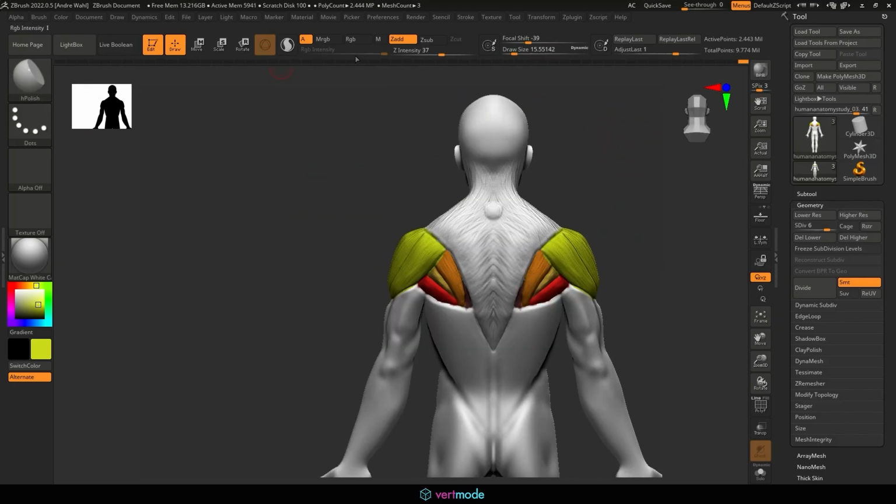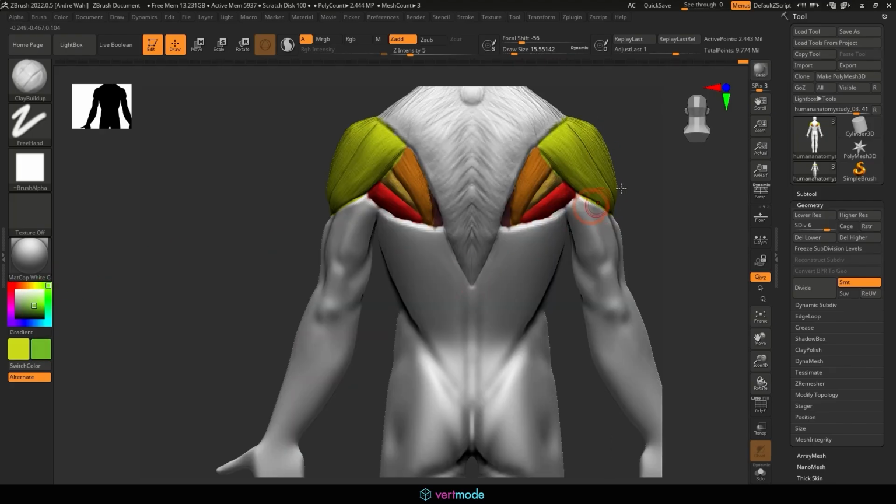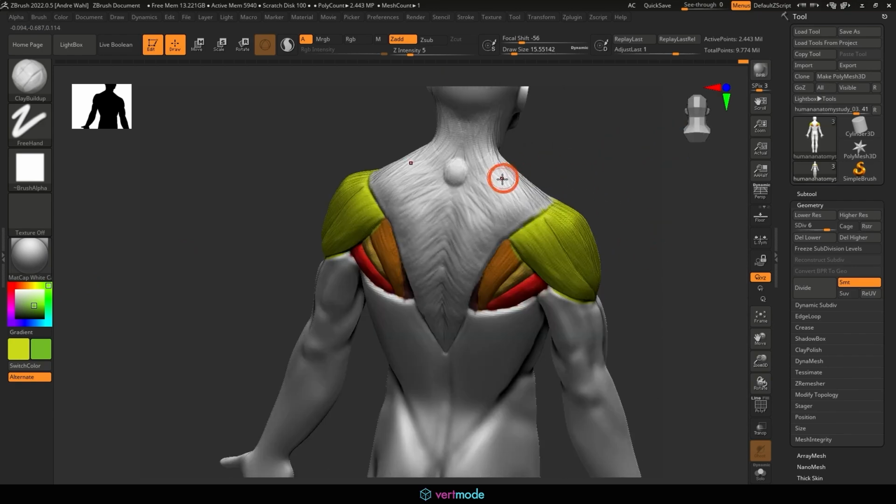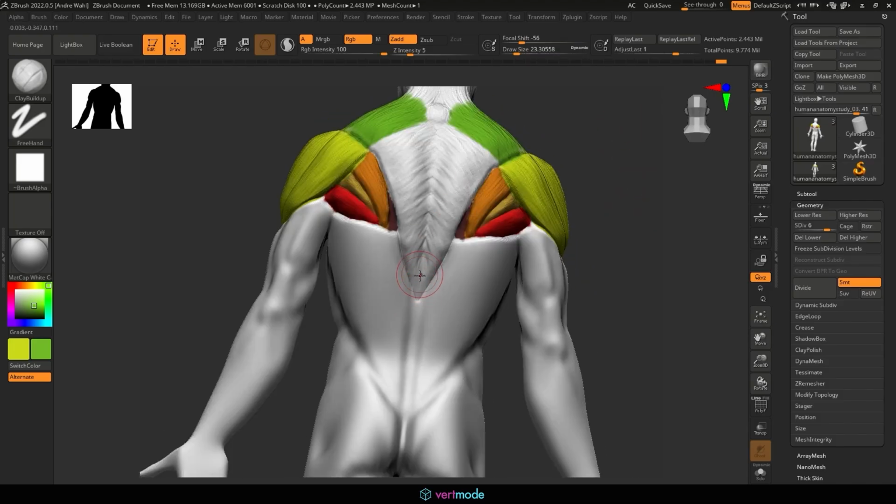So the last thing I'll do is just switch my RGB to on with my clay buildup. And just do a very light pass here, just kind of coloring this in. So I'll go ahead and make this green. And just kind of add in a little bit more volume that we may have lost from the movement here. And just kind of continue the muscle striation. So this is going to be the trapezius muscle here that we're trying to get in here.